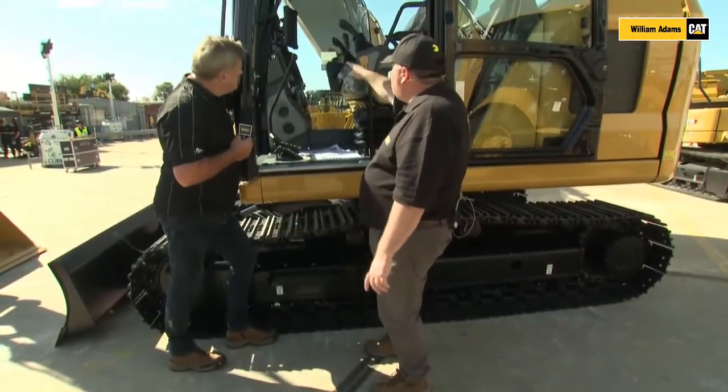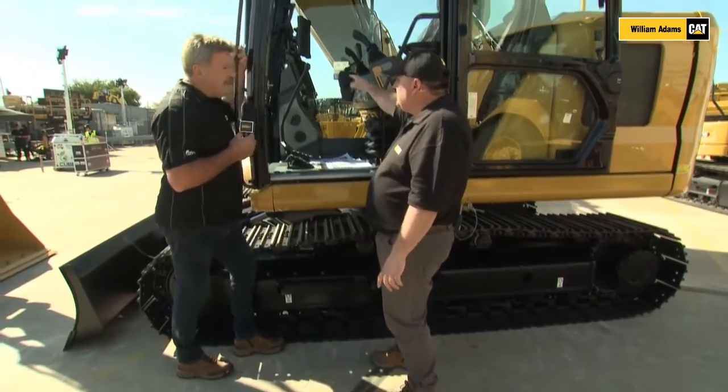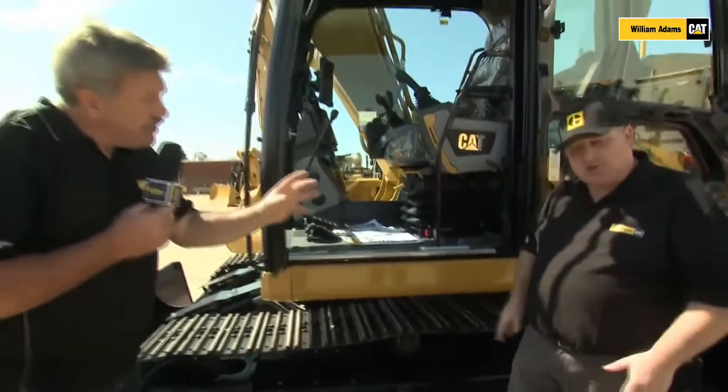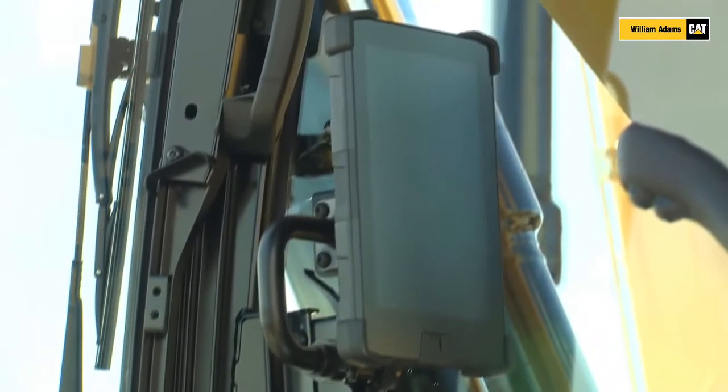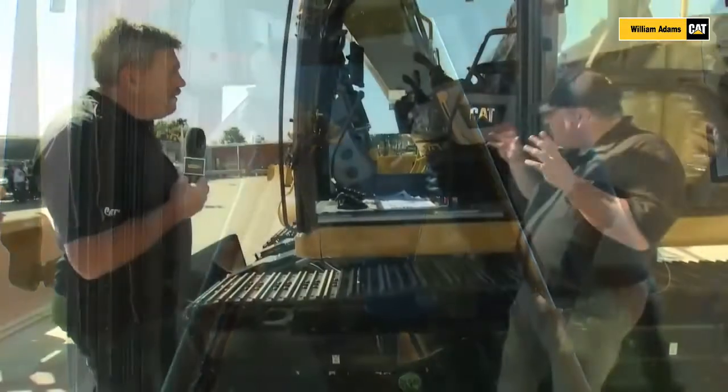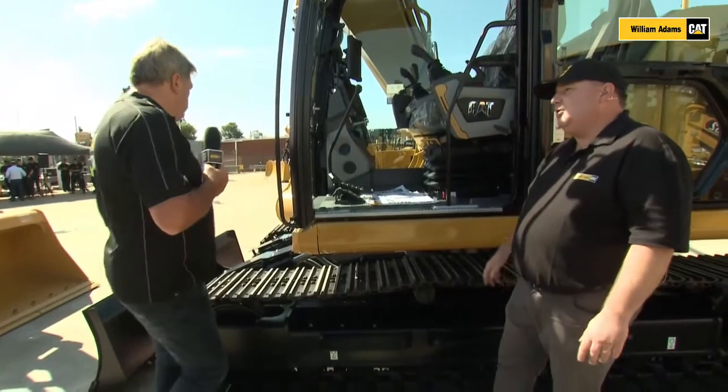Best of all, I'm going to finish on this, because I could keep talking for hours. No, it's interesting. 10-inch touchscreen on this machine. So you've seen touch screen. Think of that like a little iPad. Yep, use the smartphone analogy. That's like a little iPad running the machine. All touch screen. I can touch the screen, I can use a jog dial, or I can program all these buttons to do what I want to do. It is so set up for ease of use and getting into that technology.